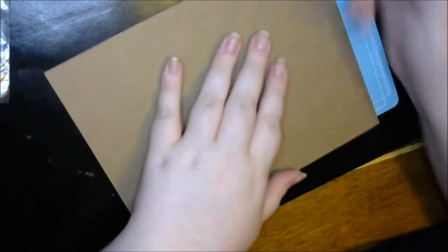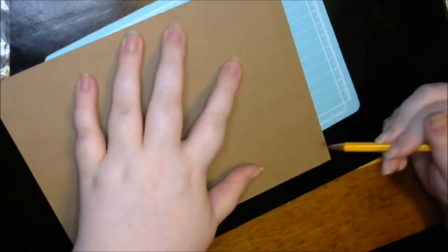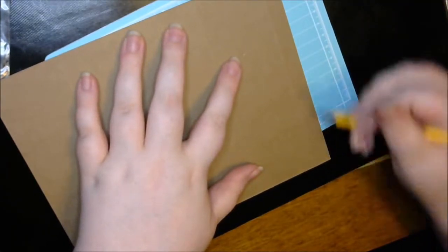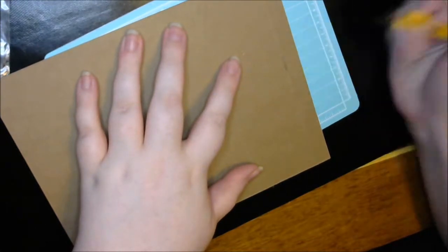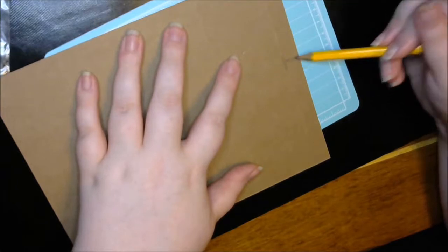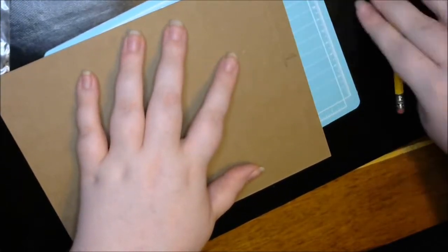Or easy, I guess. On this one right here, the one that's right next to the little side piece, I'll put a little mark here, because you can't really see that. See, that's where that score mark is. This little piece, you're going to do the big piece right next to that.